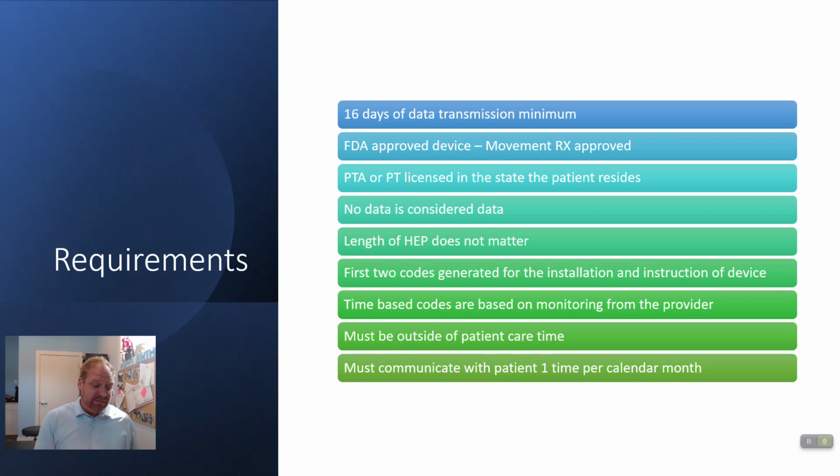So if you have a passive discharge in the first 4 days of your physical therapy time, it doesn't work. We have to have data. So participation of video views, steps, or pain scale. It also is important to recognize that the system is communicating data back and forth every single day. And so also, no data is data.